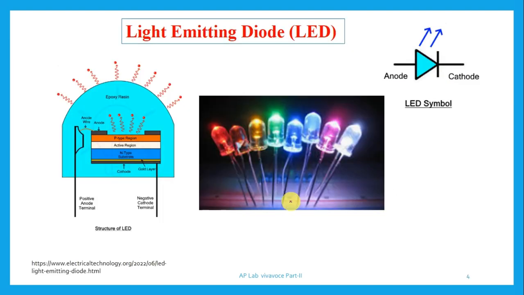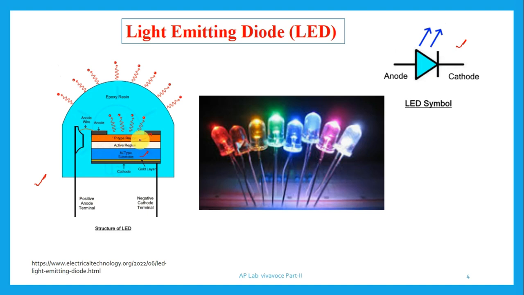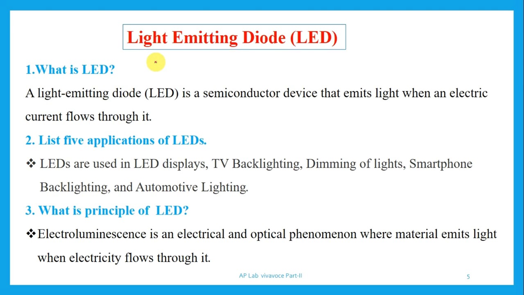Now we will see the light emitting diode. Here we can see different colored light emitting diodes, and the symbol is similar to a normal P-N junction diode with light rays emitting out. Looking at the structure of an LED, it is basically a P-N junction diode consisting of a P-region and N-region — P-type and N-type semiconductors — with an active region, encapsulated in epoxy resin. When voltage is supplied, light is generated and emitted through it. The first viva question is: what is an LED? It is a semiconductor device that emits light when electric current flows through it, and LEDs work only in forward bias.